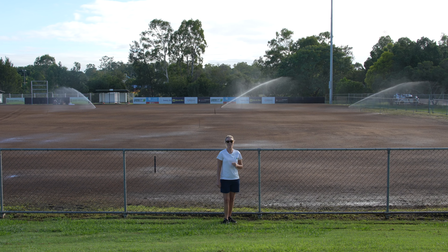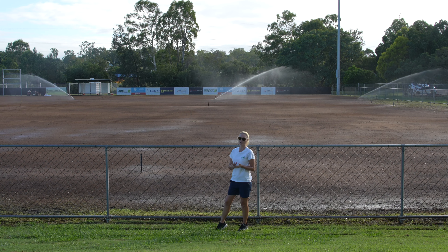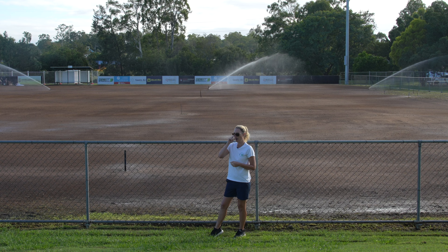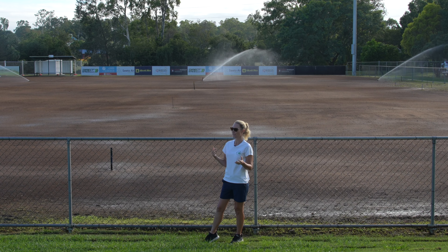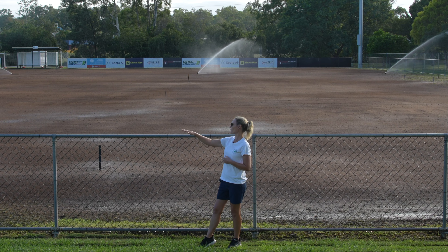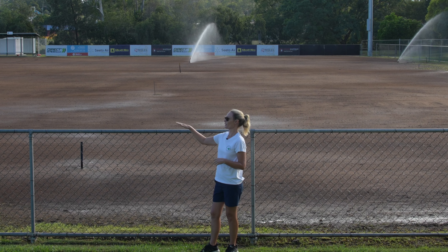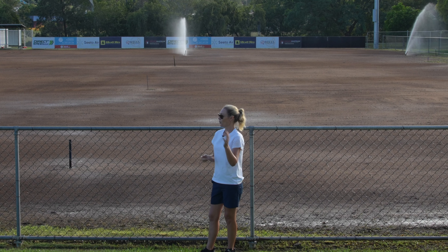So we're back here at the Ipswich Knights Soccer Club. Today is the day that we're getting some turf. We're splitting the turf install over three days for a number of reasons - you can see how big the area is, it's about 8,000 square metres. We also don't want the turf to be cooking. It's very hot and humid here in South East Queensland, especially in Ipswich. They're just wetting the surface down now. We had a little bit of a delay in actually getting the turf delivered because they wanted to make sure the surface was perfect, so they went over it again with the grader over the Christmas break.